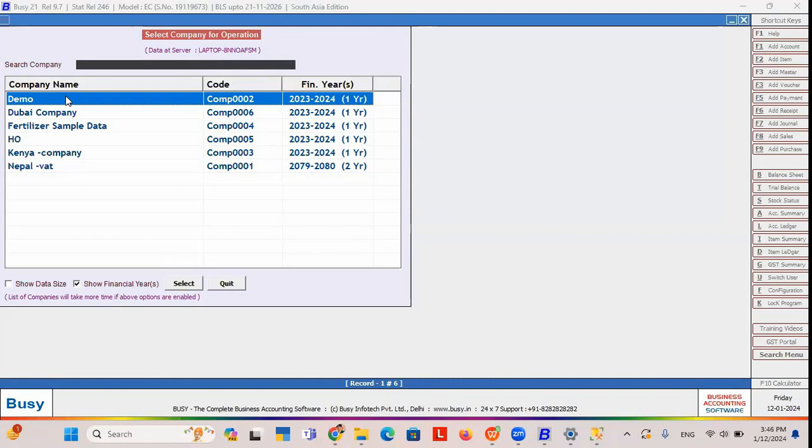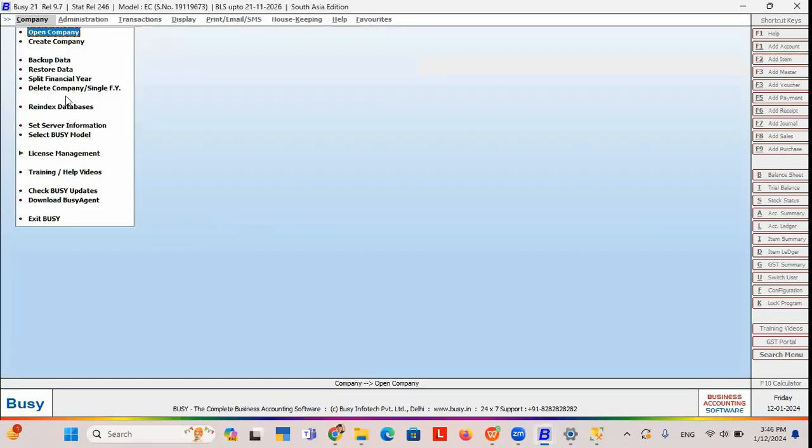And if you need to work on it, and you have an individual license on your system, then you can also work on it, or make any modification or creation in that company, and that will reflect in real time on your server. Through RDP also, a static IP is needed, so through RDP also you can access this system. Busy provides RDP access for an SQL database, or for a concurrent license also. So these are the advantages I have explained, the facilities you are going to have if you are using an SQL database, or if your database is converted into SQL.